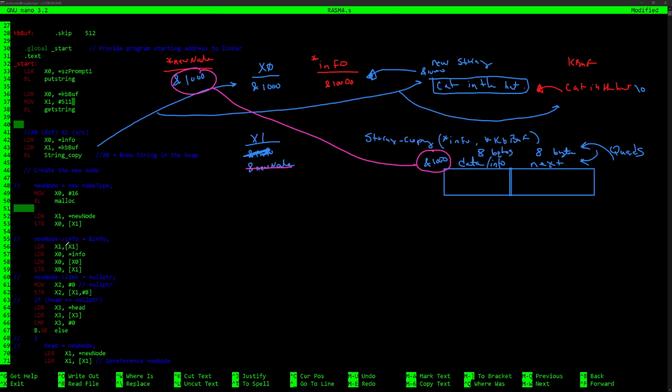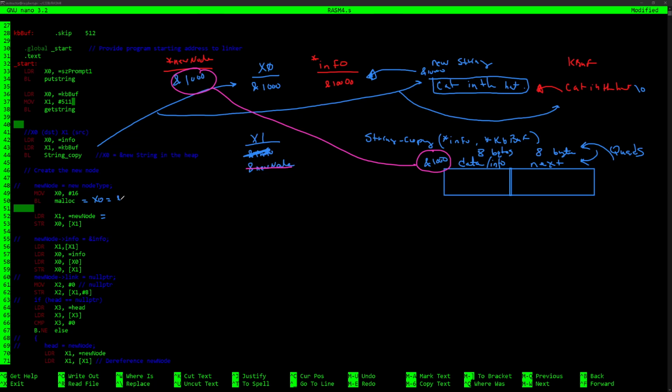X1 is equal to new node, that's 1000. So these 16 bytes that we got here, the address, the 1000, is coming out of here.